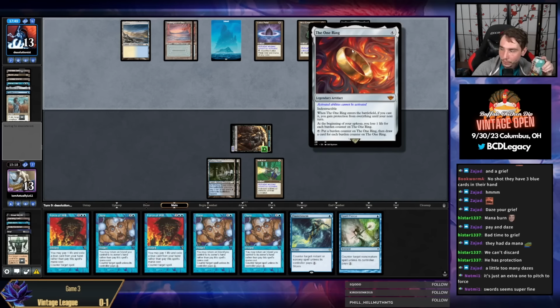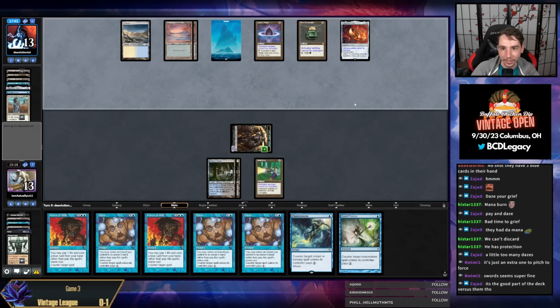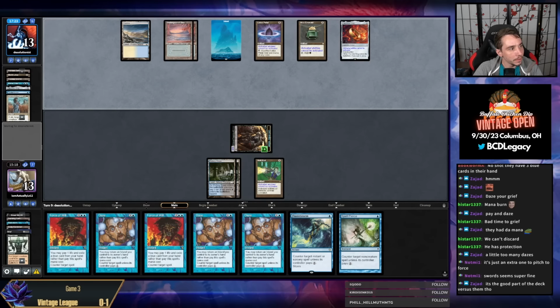But this is the problem with the One Ring, everyone. The One Ring is a card draw engine that gets shut off by Collector Ouphe and Null Rod and Pithing Needle, which is, I would say, not acceptable for a card draw engine. Lots and lots of decks should be playing Null Rods right now. I'm playing Null Rod in the sideboard of my Tinker decks that are Volt Key decks.